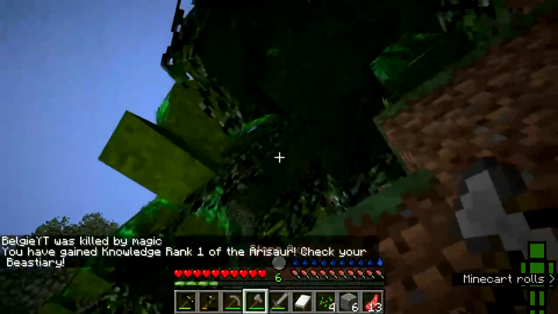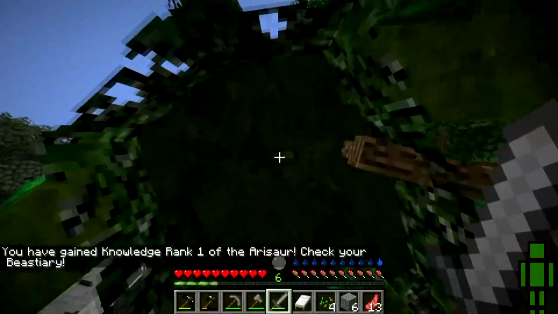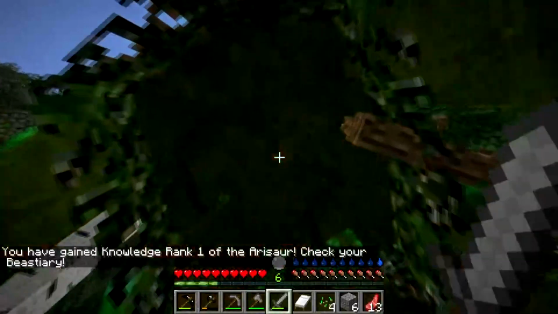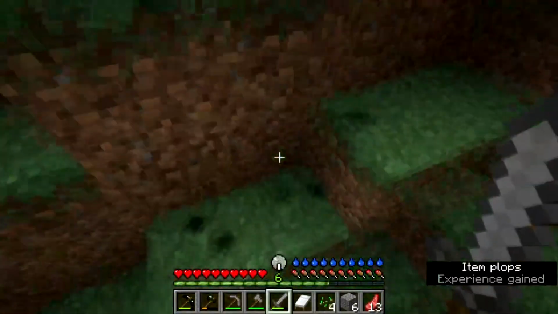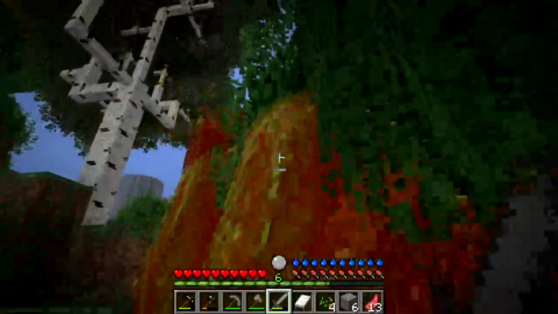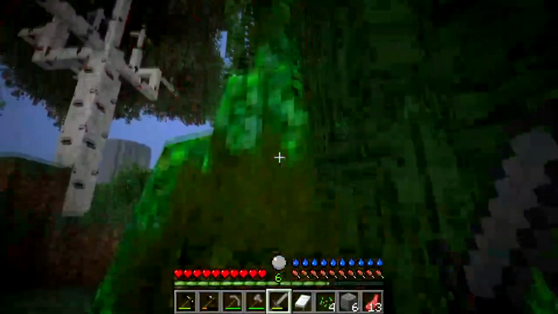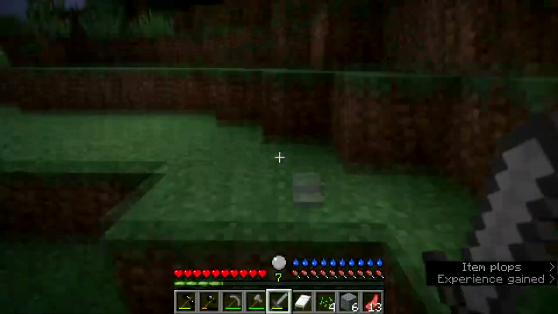What is this? What even is this above my head? I have no idea what it is. Where's its health? Oh, there you go. It's dead. What even was that? It gave us... Ouch. There's a baby. Let's just kill them all, because they don't seem to attack us. And it also gives us XP, it seems. Okay, so what's that? Okay, right.